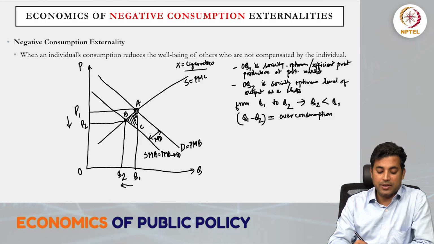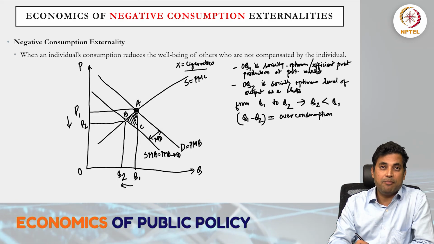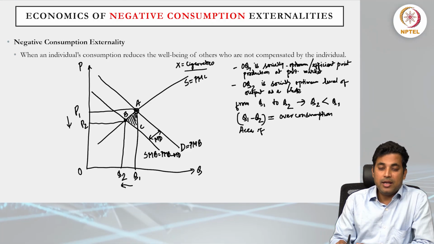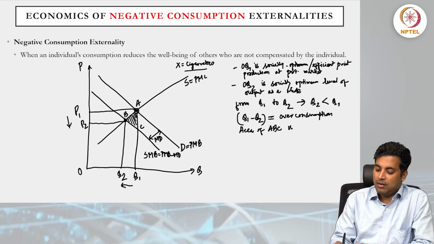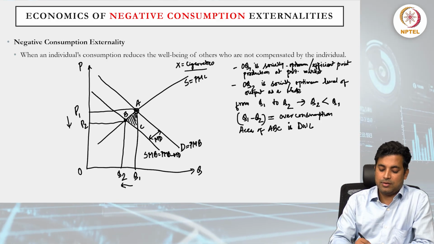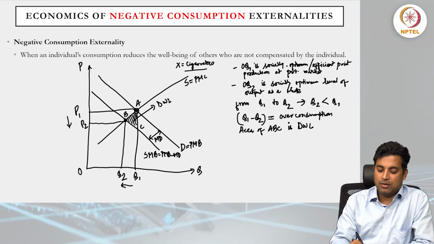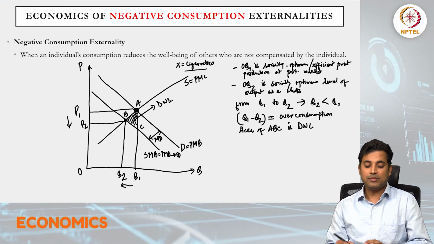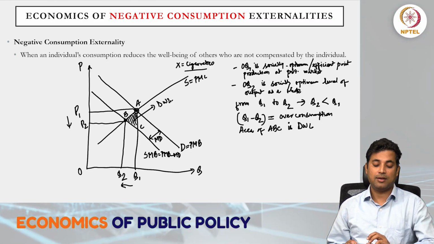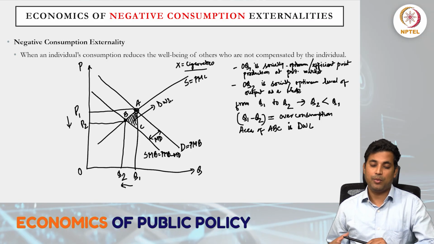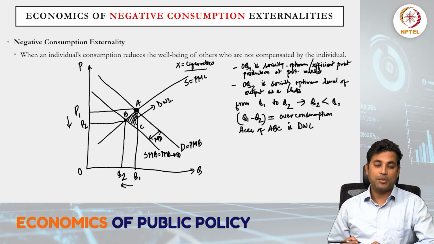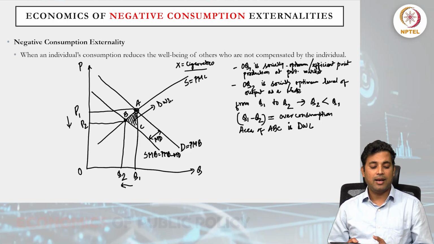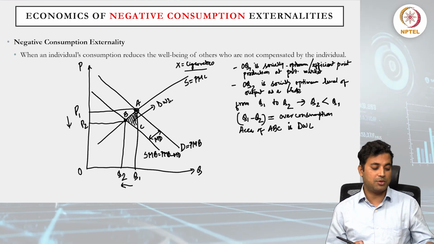So if we are not producing at A, if we are producing at point B, then certainly the area of ABC is the deadweight loss. And as a result we are getting overconsumption, right? So this is the case where the social loss is there, which can be measured by deadweight loss, and then the optimum level of output and the price we can also determine from an economics point of view in the market. And these are the economic effects of negative consumption externalities.